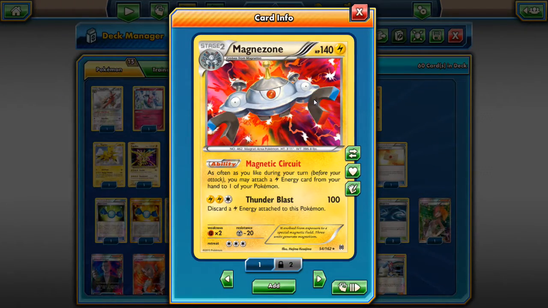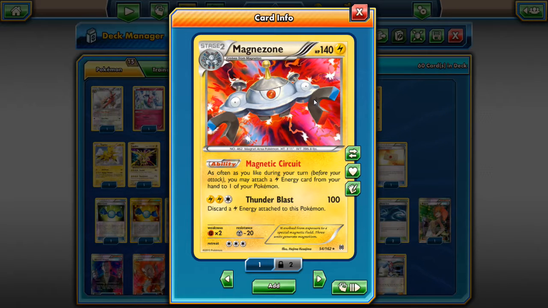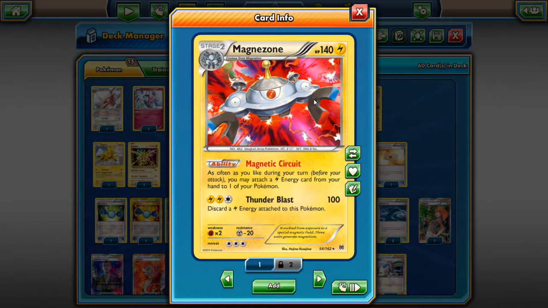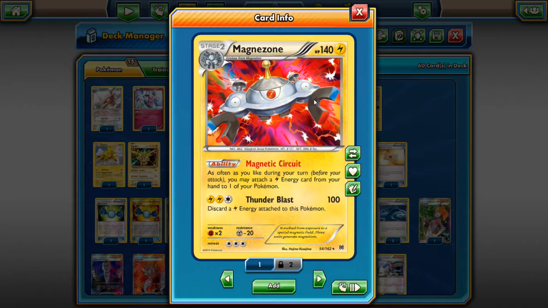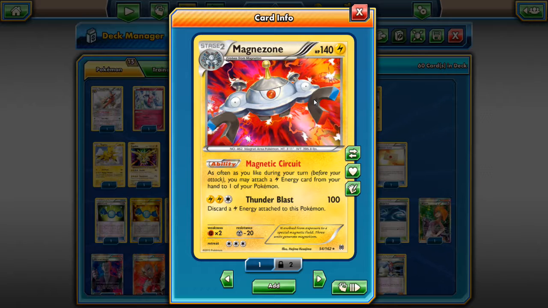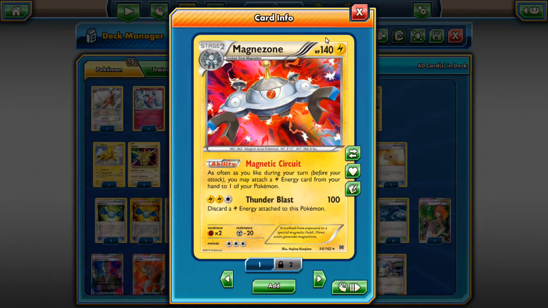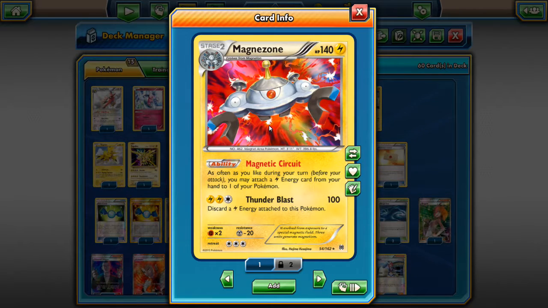This is modeled after the Rain Dance ability of the original Blastoise from many, many years ago, all the way back to base set. And this is quite similar. Magnetic Circuit does the same, but with lightning energies. And you don't limit yourself to only lightning-type Pokemon. You can attach it to whatever you like. So you get to take advantage of many different Pokemon.